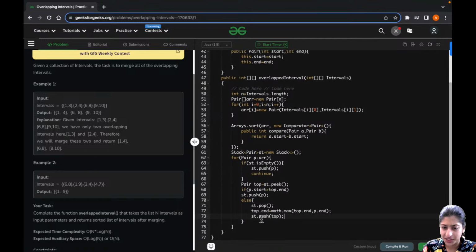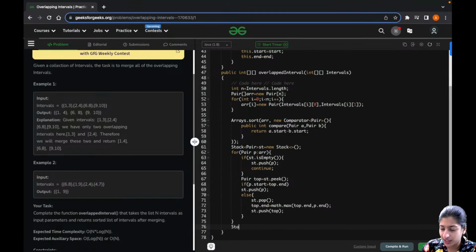Now next thing is what? You come out of this else, you come out of this for loop. Now finally you have to return your answer. For that I am creating a new stack of pair, because I want to return in the increasing order only. Even if you check it on your own, if you try to return the answer without creating this array directly, it will give you reversed answers. So that's what I checked myself. That is why I'm creating it right in front of you.